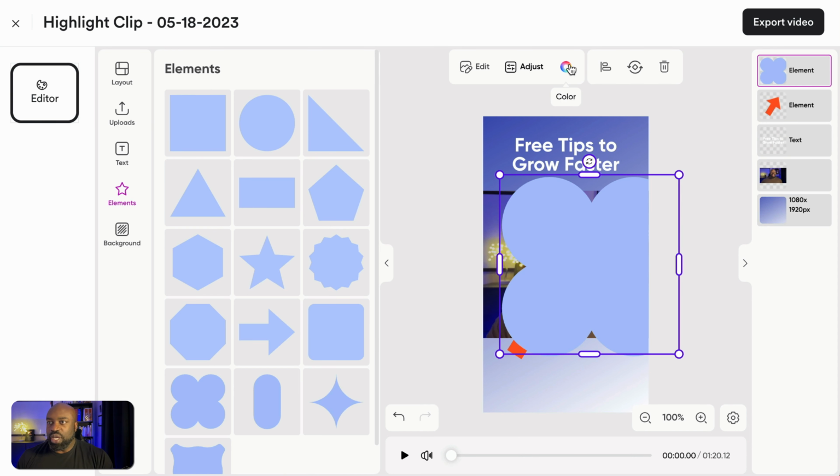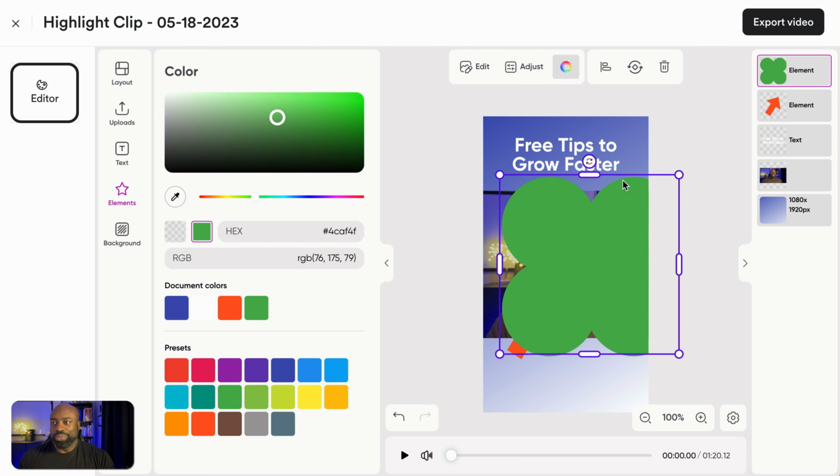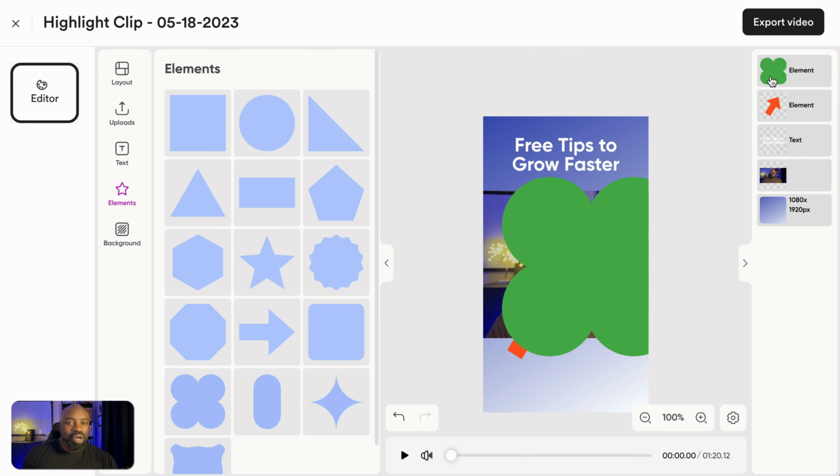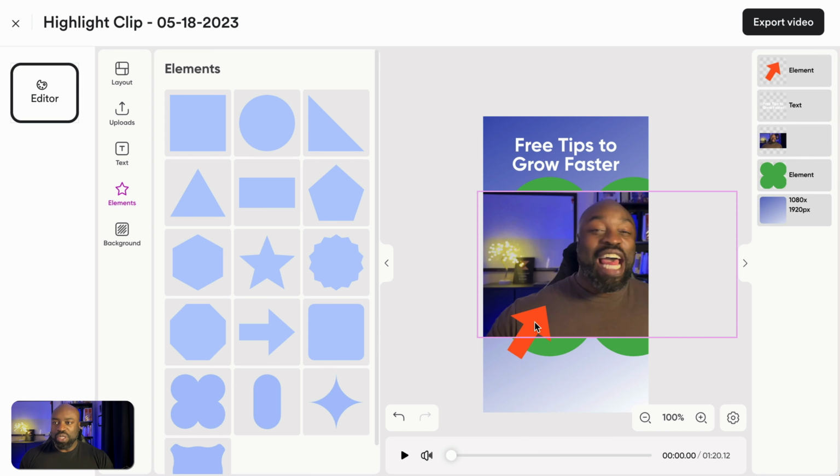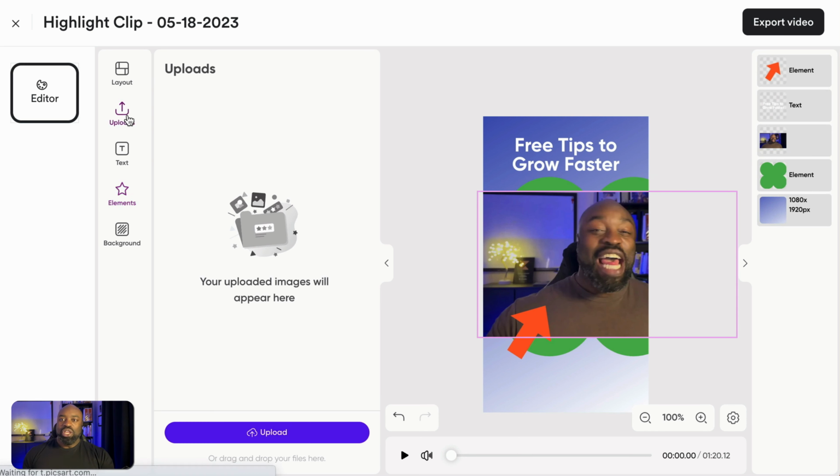But what I could do is first, let's change the color to something else. And you've got the layers on the right side of the screen. I would just move this below that video. And now you can see how all the different layers stack up. So there's a lot of room to play around and customize it. Again, you could upload your business logo or an image of your course or free PDF that you're giving away, etc. But long story short, now I could play this same video.